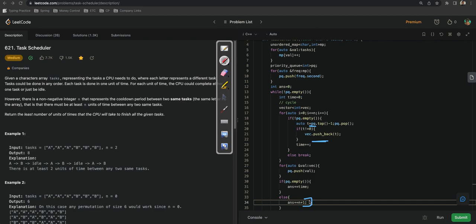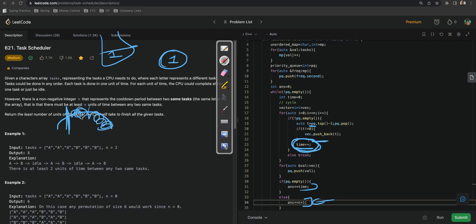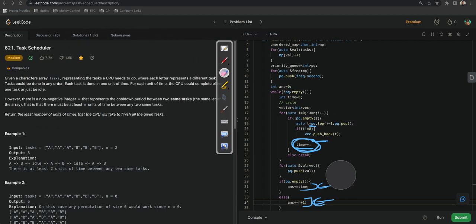Fine. Now you will say, okay, even if we digest this, what about this? I'll say, okay, this is a hop, and I did this time calculation for a reason. Because if my priority queue contains only one element, it will just do one counter for one time frame, and it is going to break. This hop will not complete, right? So only one time frame is initiated and completed. So why would I add n plus 1? I'll just simply write time, right? So that's all, and I hope it should work.